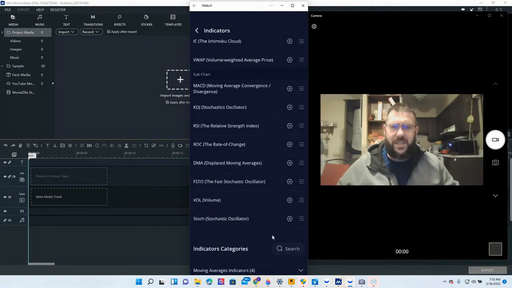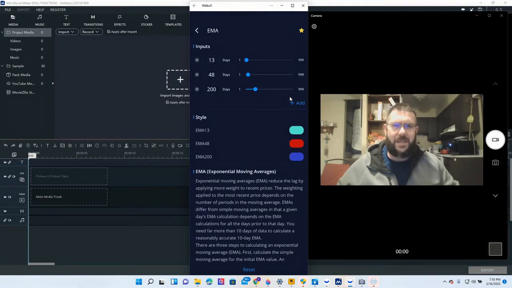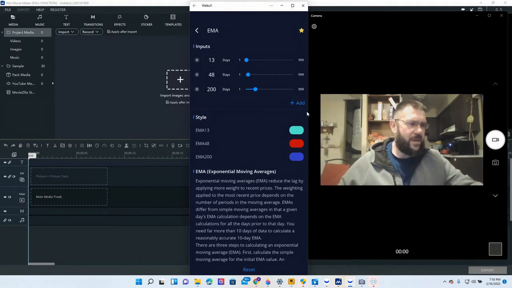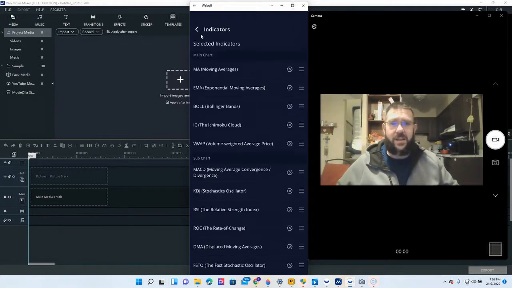Once you've clicked on the stochastics, come up here where it says EMA. You're going to click on the settings button there. Now up here, you're just going to type in 13, type in 48, type in 200. That's all you should have on there. You can add, like later you might want to run the 30 EMA just for another indicator. Anyways, I think we should all stick to the same colors just because it seems to be easier, when you're watching other people's videos and learning from other people, we all are on the same page. But I don't know. I'm using green for the 13, red for the 48, and blue for the 200. Once you got all that set, you're good to go.